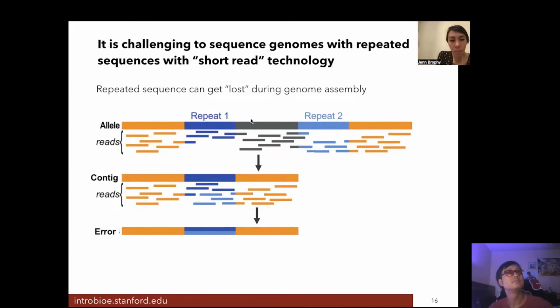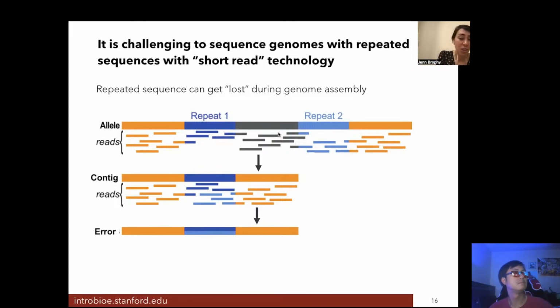But we don't necessarily know whether these reads here map to this repeated region or this repeated region, because you'll notice this blue bar, for example, is completely contained within the repeat. So it's totally possible that it is a read from this region of the genome. And so when you use an algorithm to try to figure out how to assemble the genome, it becomes really difficult to know: are these reads from two different repeated regions within the genome, or just reads covering one location? And these ones that are overlapping at the boundaries, maybe that's suggesting this boundary here.